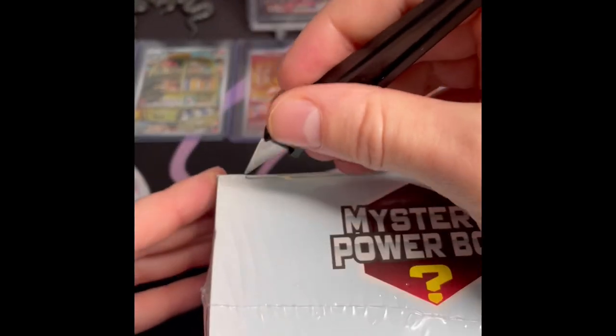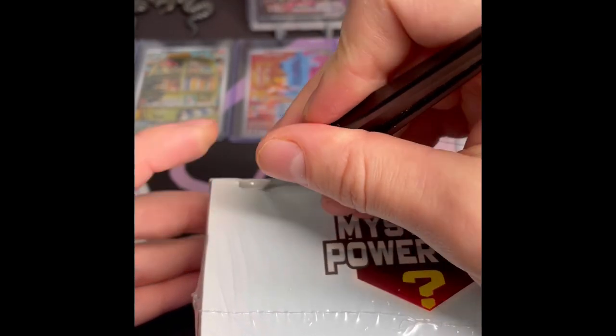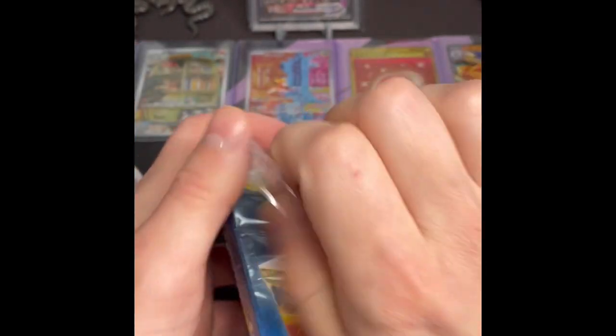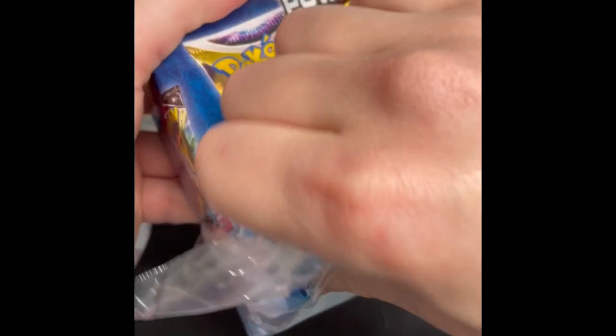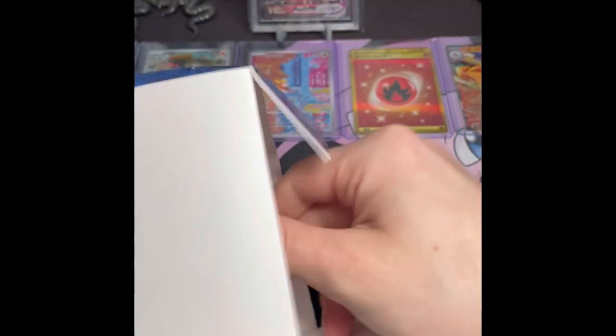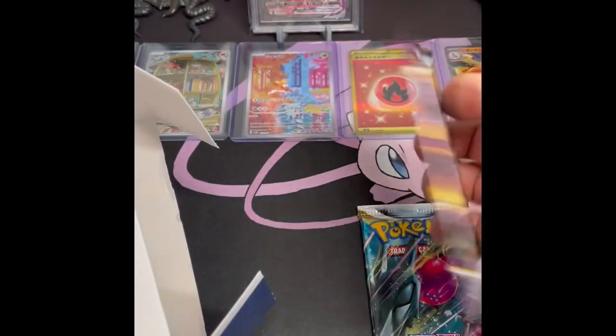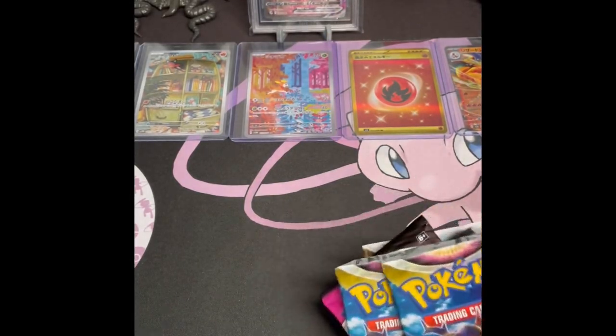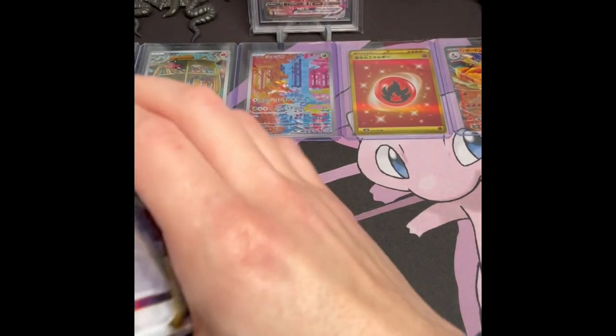I'm thinking we might just go through all four boxes right away because I just want to have all the packs and then rip through them at once. So there'll be a second one here. Like I said, I've never pulled anything good out of these as far as chase packs go — I've never seen anyone do it. We get a Silver Tempest again, a Chilling Reign — that's a new one — and a Fusion Strike. At least we're getting some variety.